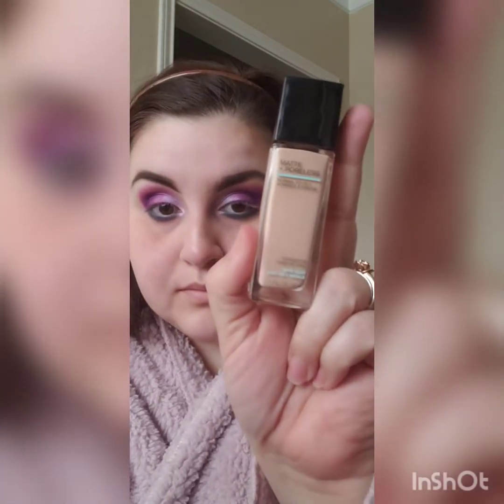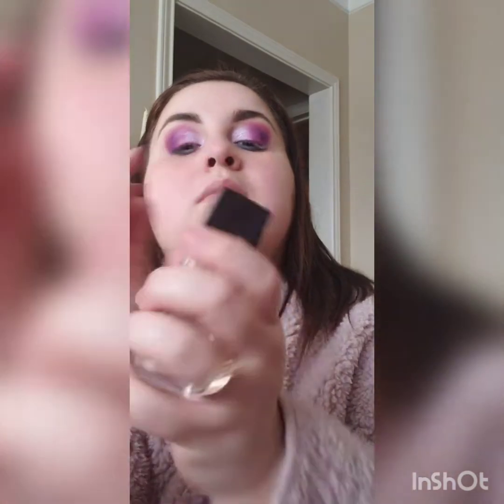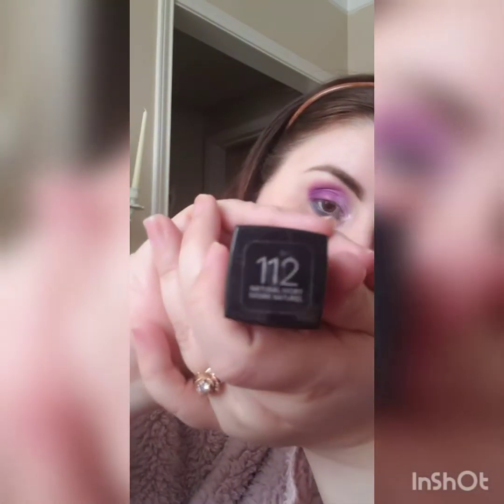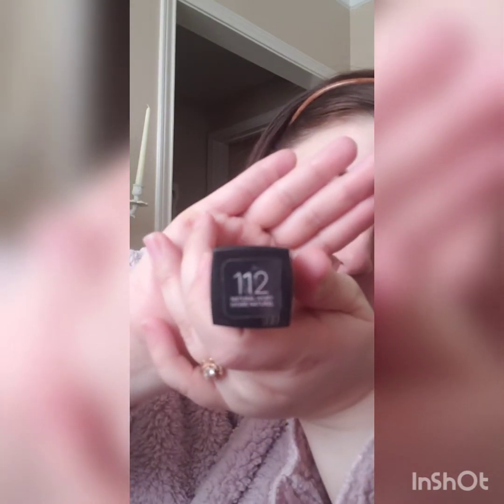So now I just cleaned all of the excess that I had under my eyes, so I can rub all the fallout, get it out of my face. And this is the foundation that I use honestly all the time. It is super affordable. It is good. I mean, it works for me.